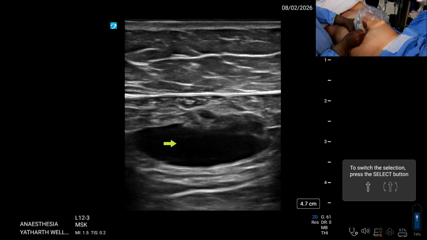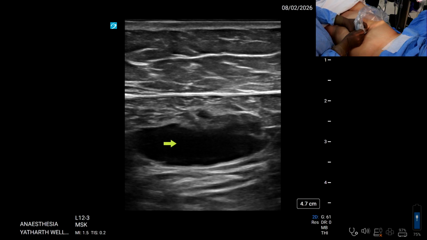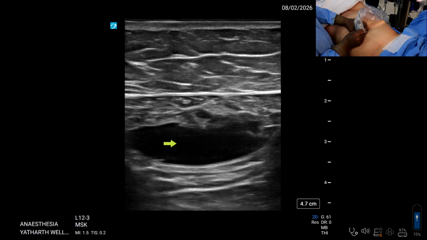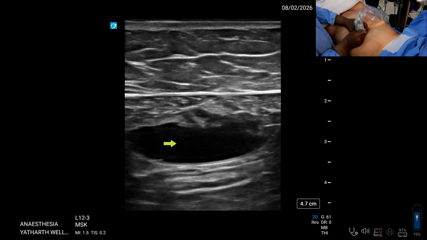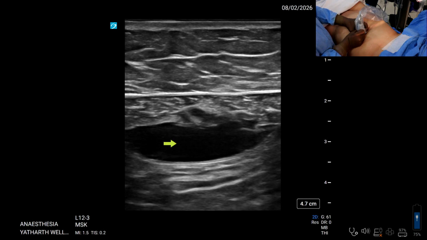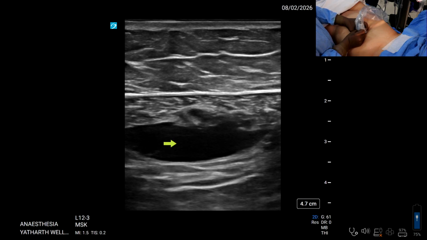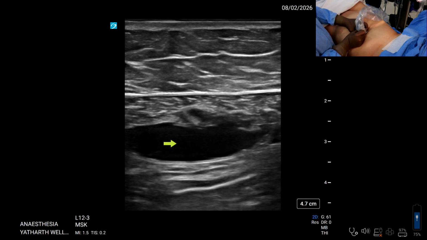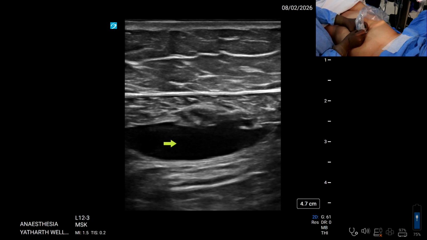So right now, can you see the double V sign? This one V and this one V. Can you appreciate this double V sign? This is a sign for successful fascial block deposition of the drug. This is known as the double V sign for any fascial block, wherever you may go. Now please, are you clear?